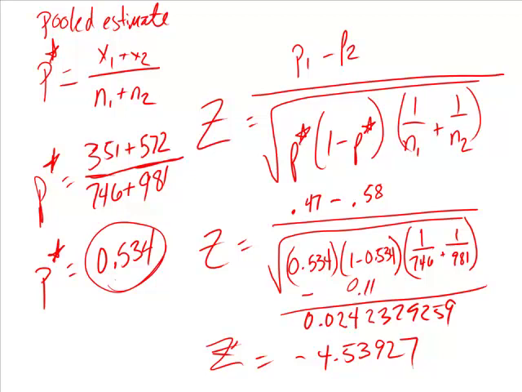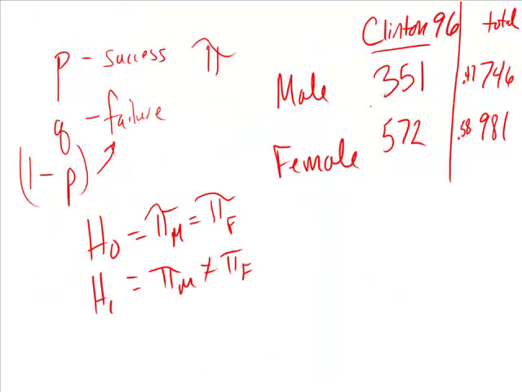So, looking at the data we had for is there a gender gap, the evidence we see in our sample leads us to believe that in the population there was in fact a gender gap between men and women in the decision to vote for Bill Clinton or not. And the data tells us that women were more likely to vote for Bill Clinton. The ladies love cool Bill.